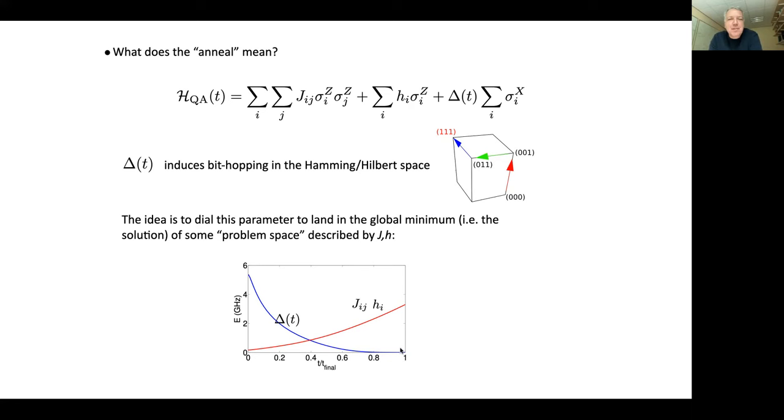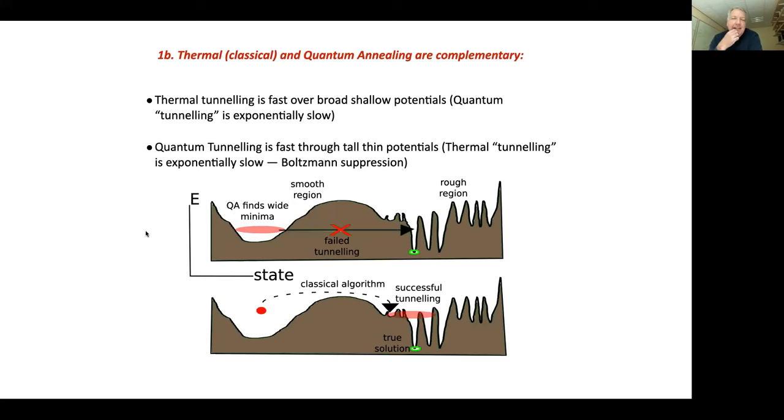If you compare that to thermal annealing, which classical annealing is often done with the same sort of Hamiltonian, so you're also thinking about optimizing a Hamiltonian, the difference between the behavior is what is important. Thermal tunneling is good when I have a system with some sort of energy landscape, and maybe some broad shallow maxima, which I need to get over in order to find the global minimum. Thermal tunneling is quite good at lifting me over a low shallow barrier, and it doesn't really care how wide it is.